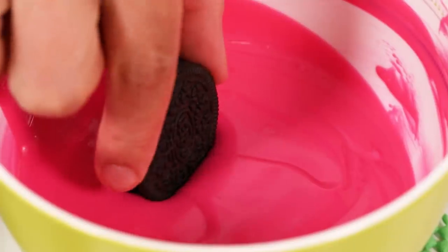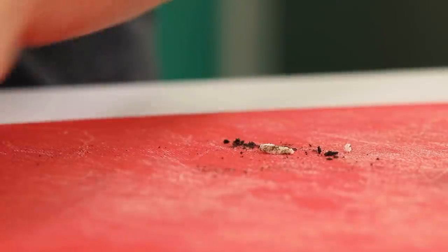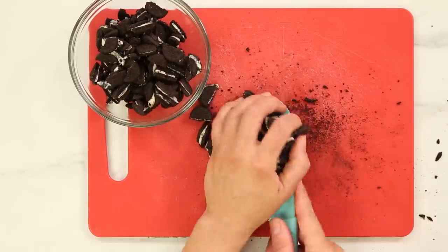This week I'm making a mega cake that I've been wanting to make for a long time — a cookies and cream mega cake. To make this cake I made four pounds of my ultimate vanilla batter, then I chopped up some mini Oreos and folded them into that batter.